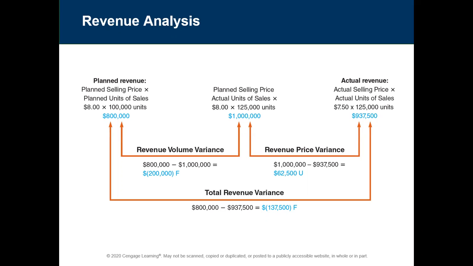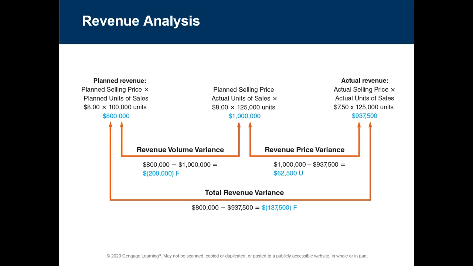So we can see in this case that if we look at the total variance, we made more revenue than we thought we would, right? The other thing to recognize is, and maybe that's why they also switch sides, it's favorable to have more revenue than you planned, whereas it's unfavorable to have more expense than you planned, okay? So we had a positive variance here of 137,500, or a favorable variance. They show it as negative actually, but it's favorable. We had more revenue than we planned for.